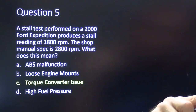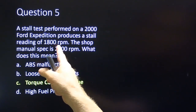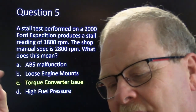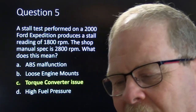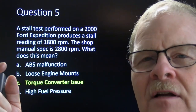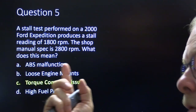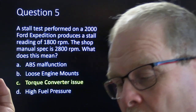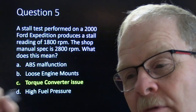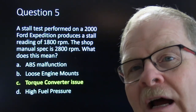A stall test performed on a 2000 Ford Expedition produces a stall reading of 1800 RPM. That's going to be a torque converter issue. Now the caveat is if the engine is underpowered for some reason, like if the catalytic converter is stopped up and the engine can't breathe, you're going to have a low stall speed. But that's almost like a dynamometer. What you've got to do is hold the foot brake really hard, lock the park brake while you're holding the foot brake. It gives you that much more braking pressure. And then you put it in drive.